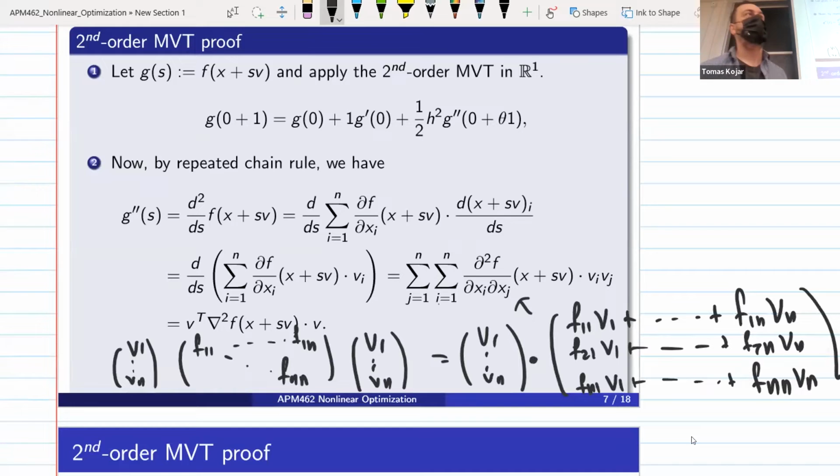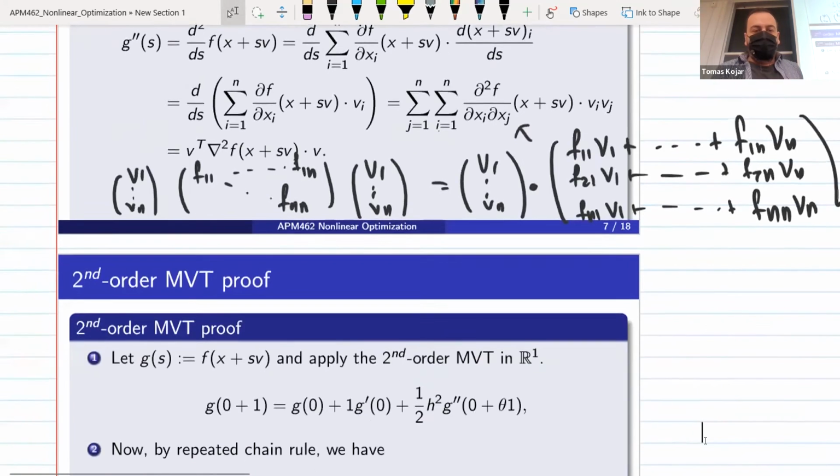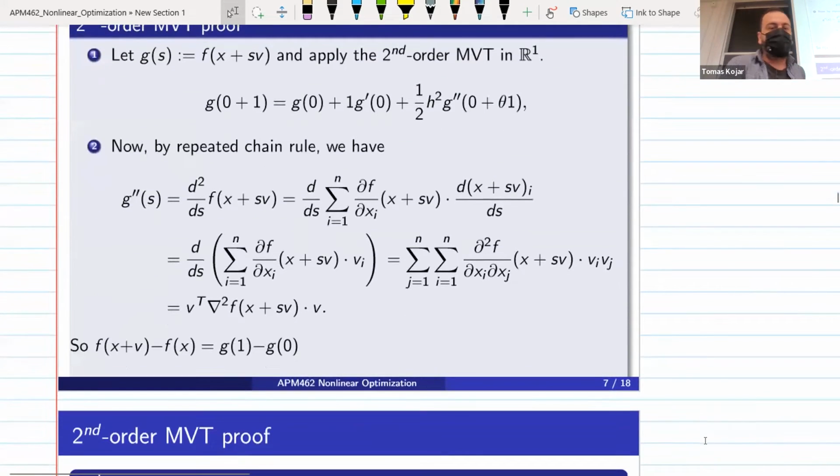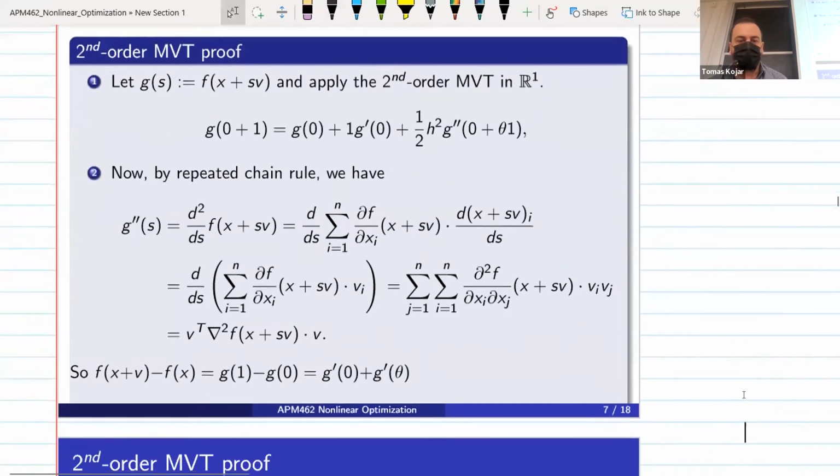All right. Good. Right. So then, how do we use this to get the mean value theorem? So this is by definition. The next step is the mean value theorem, second order. So if you rewrite this, this should be a half here. I'm missing a lot of stuff. What happened? So this is a half squared, like this.